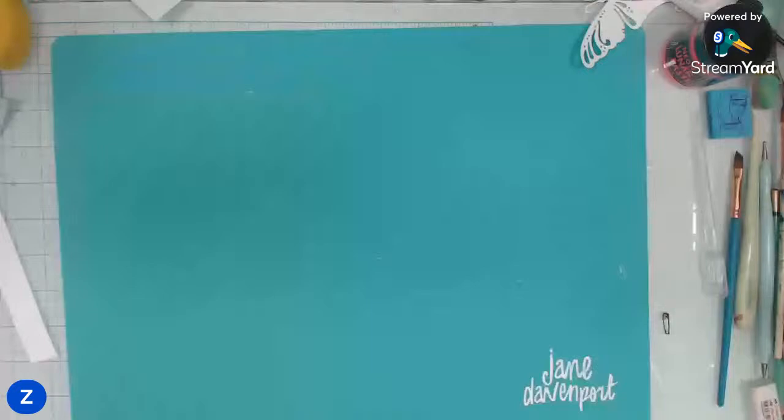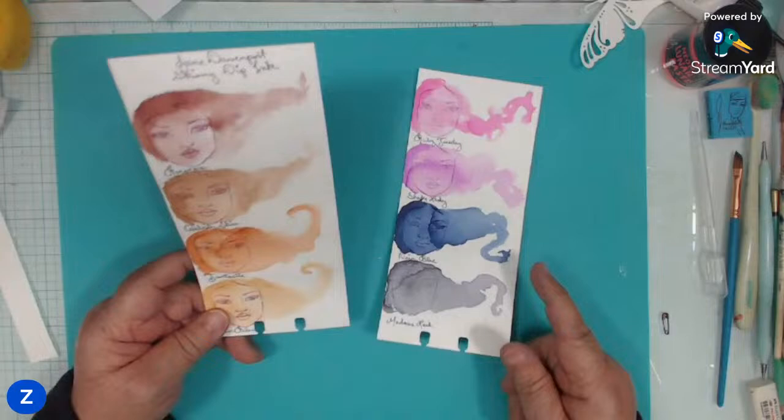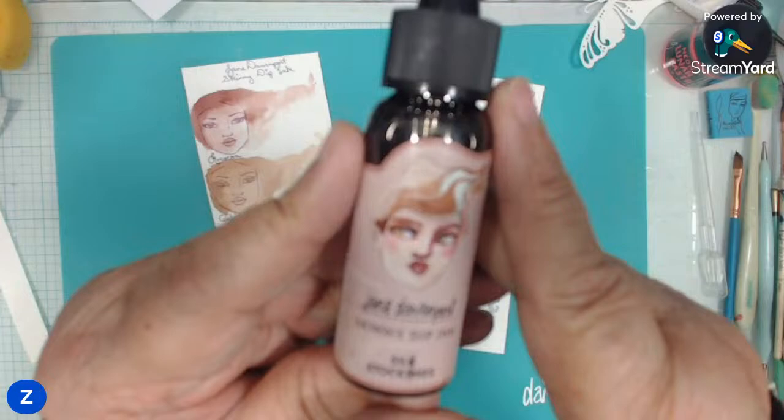All right. So I did, let's see. I did swatch colors. So this is Jane's new Skinny Dip inks. So you can see them. That's this one here. And there's 12 colors.